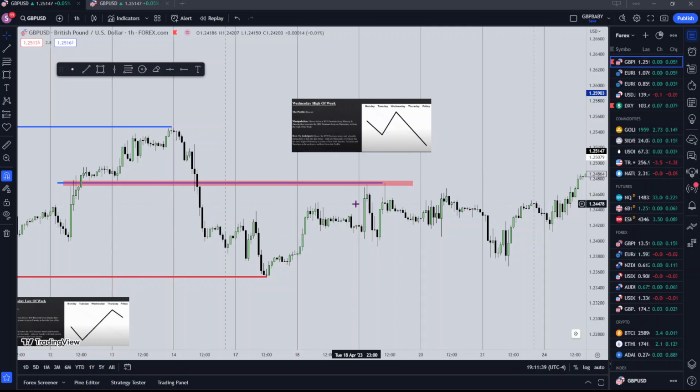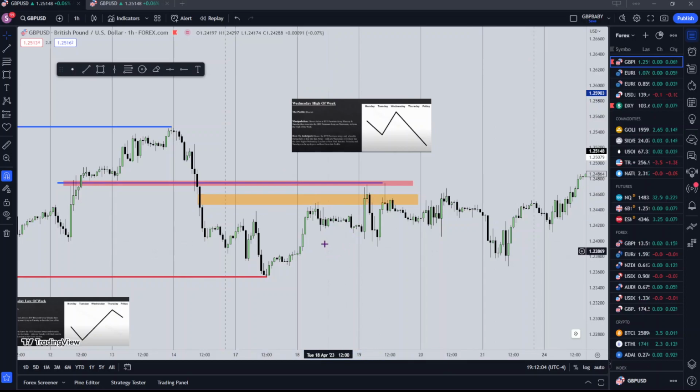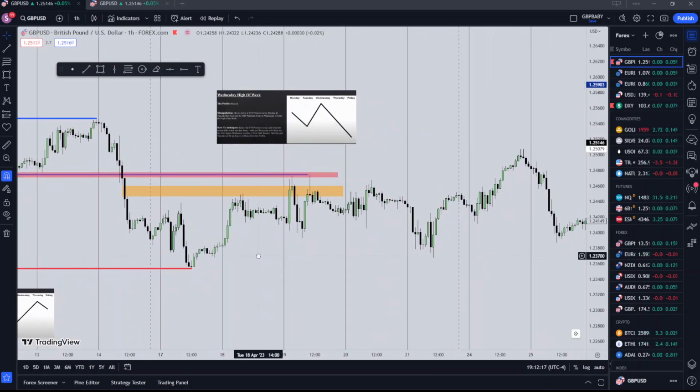Again, bodies do the work, or bodies tell the story, as ICT likes to say, and then the wicks do the damage, and that's what we're witnessing here. So that fair value gap, fair enough. Here, I wouldn't expect price to even trade to, because you can see we've traded down and up in this range multiple times. There's a whole video on that on ICT's channel, but there's reason that price is going to refer to this fair value gap and doesn't necessarily need to trade any higher than that, and it's been able to recognize that back and forth trading. Anyway, let's go on to the next week.